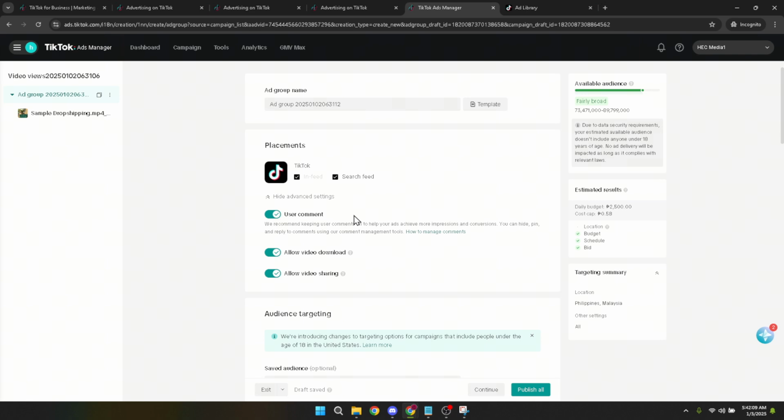By following these steps, you've now set up your TikTok ad to receive and display comments, allowing you to directly engage with your audience and gauge the reception of your ads. Monitoring and responding to comments can provide powerful opportunities to connect with potential customers, address concerns, and even adjust your campaign based on real-time feedback.